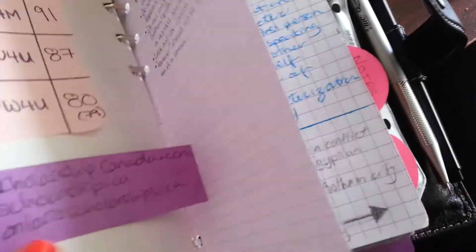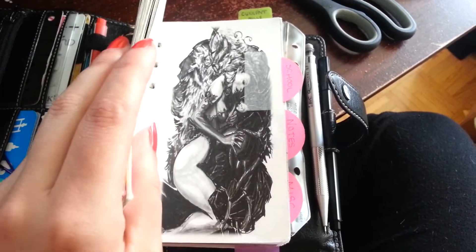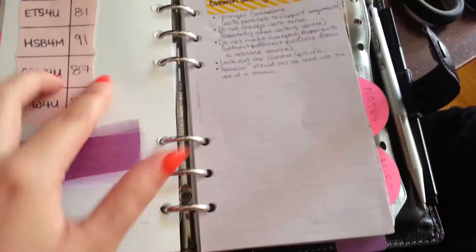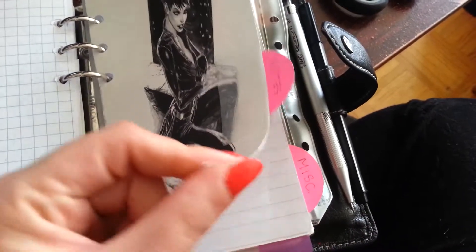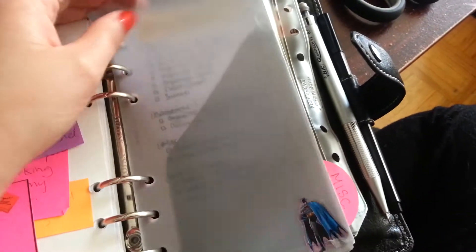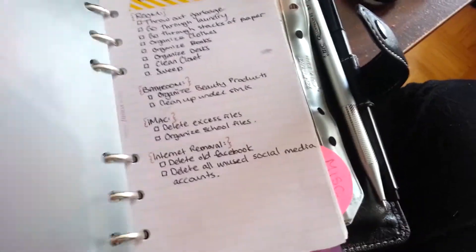That will continue until school starts again in September, and by then I will have my new Filofax for sure. Then I have my school section — if you've seen my videos before, this was probably the fattest section of my Filofax, probably just over half the size of my diary section. Now there are only three sheets of paper in here — very cut down. These are just some notes for the online course I'm completing over the summer, my marks, and a little reminder about scholarships. This is my notes section, still being refined. I have some notes here for myself — this is going to be equivalent to an inbox, similar to the GTD system. I'm just refining it to better suit me, and this will be a different pocket when I move into my A5.